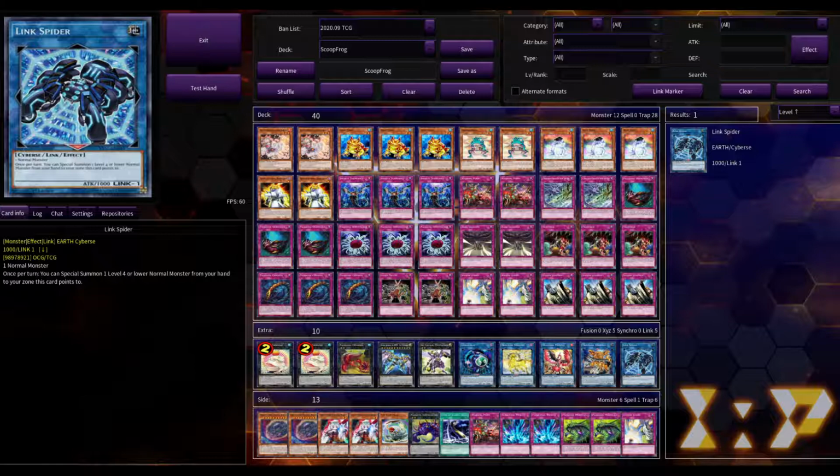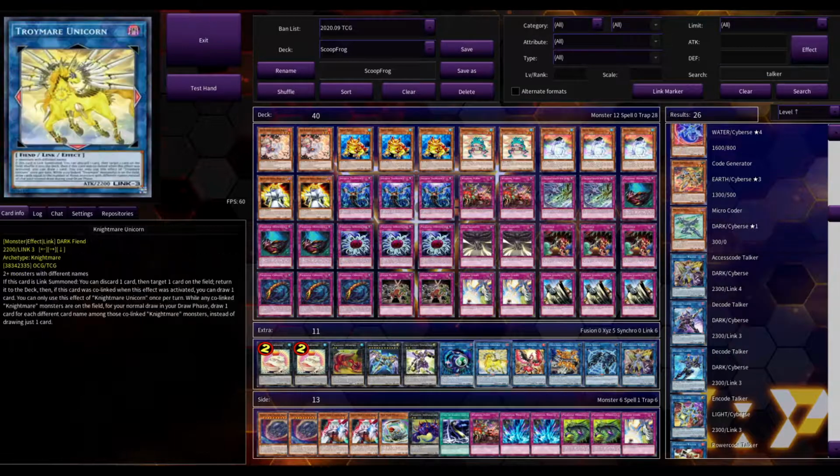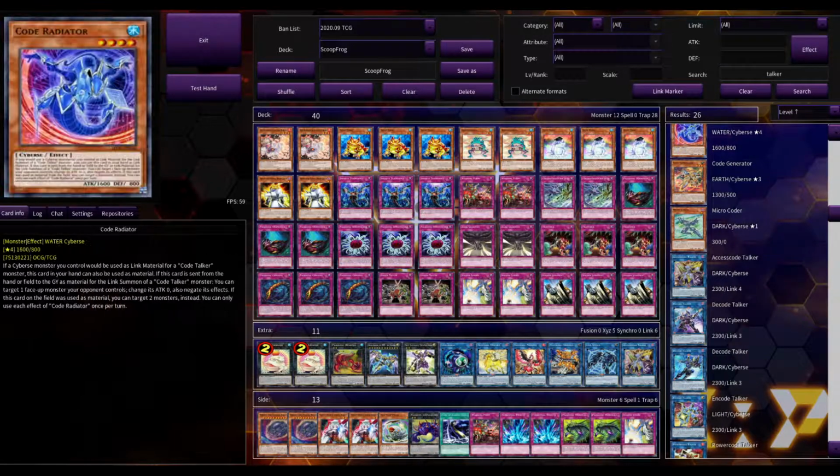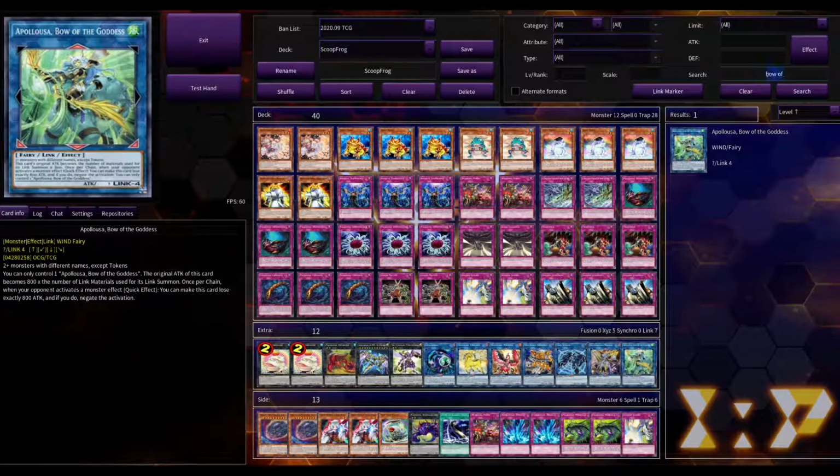Let's go ahead and put Access Code Talker in here. Why not? We could very easily go up into Phoenix into Access Code Talker. And then him plus like a Toad seems pretty good to me. I'm going to put Appaloosa in here. Why not? We can make her pretty easily.